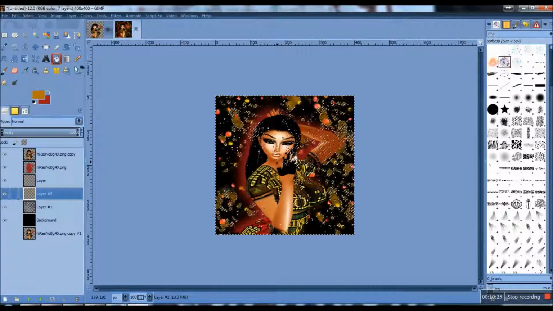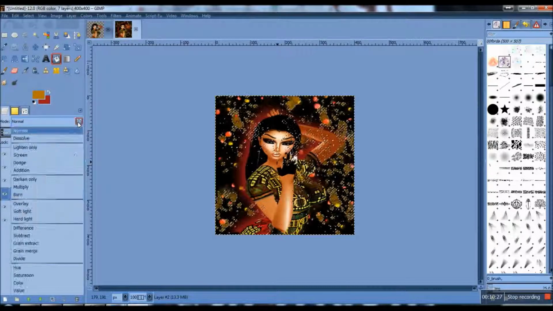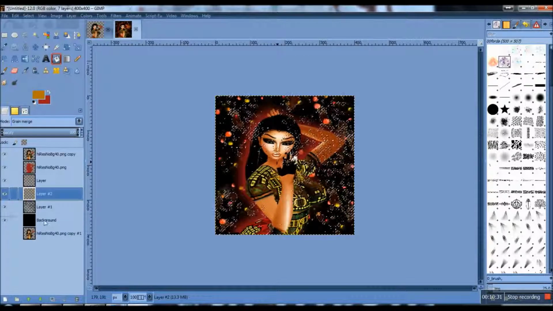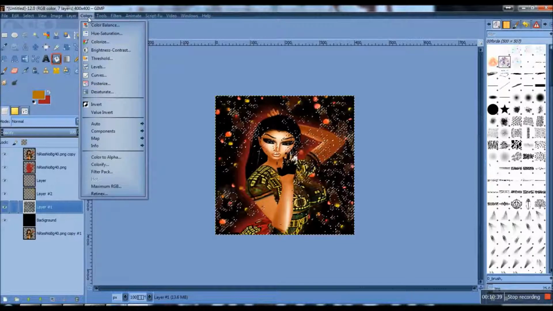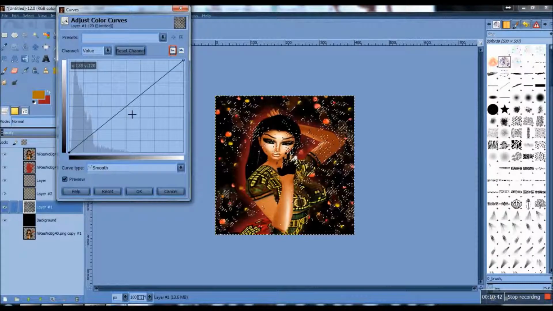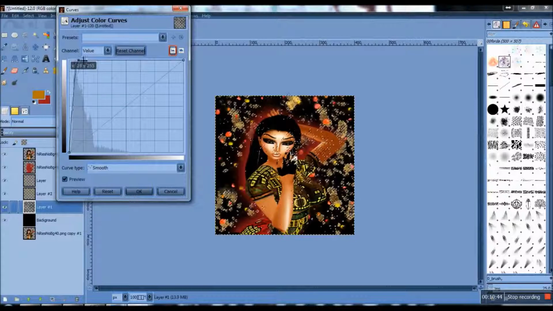And then once I do that, I'm going to come over here where it says mode, and then normal, and then do grain merge. And then go to the layer that we had made luminous, and come up here to colors, go to curves, and you can play around with it until it's the golden color that you want.